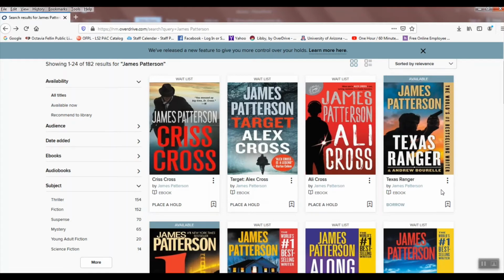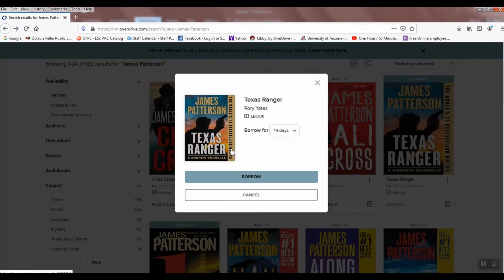Here we have the same kind of information. We see that it's an ebook, who the author is, and we can look for more books by this author by clicking here. We can also click on the 3 little dots, which means more, and it will give us the same kind of information that we were already looking at on the other screen, except we can go directly to the information. Or we can add it to our list, or we can just borrow it directly from this screen without having to go to the next one. So let's go ahead and borrow this book.